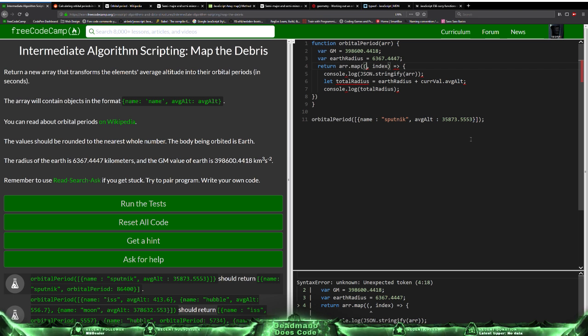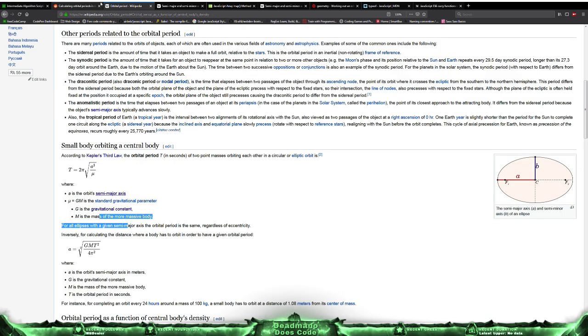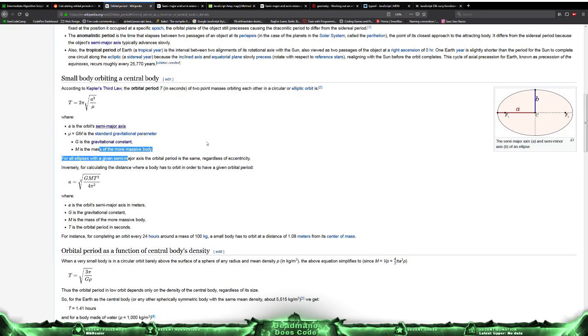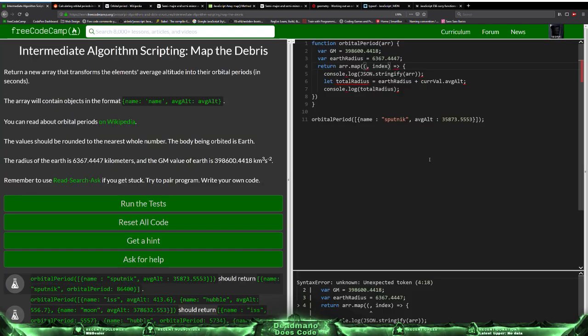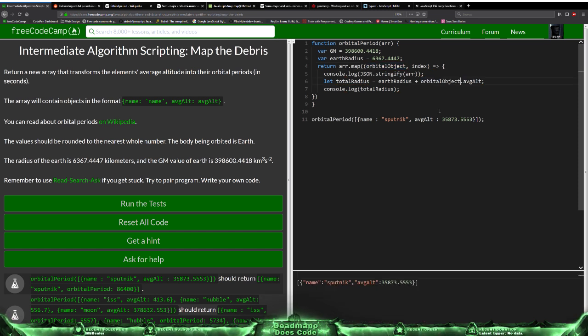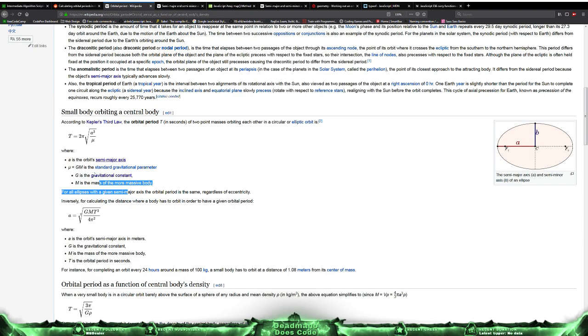What can we call this? Call it orbital object. There we go. So we need a total radius. Then what we need is... we got the GM.